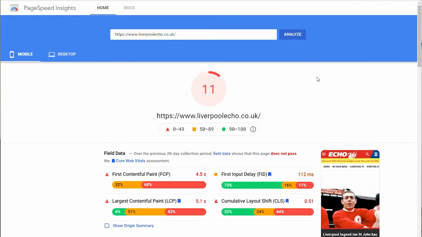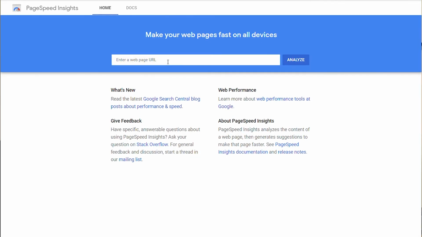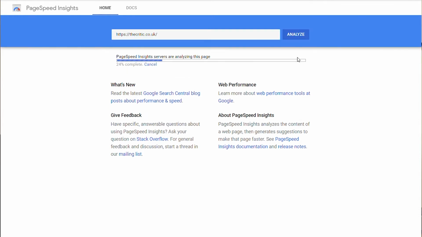Let's compare this to a website we built recently. So I'm going to just open a new tab and let's do the critic. Now, this is one of ours. Relatively simple site, no display adverts on it at all. This is something you're starting to see more and more actually with publishers. Just keep the advertising down to a minimum because that way you can give people the absolute best quality experience. The website loads quickly, the website is simple, and there's no jarring movements or changes.